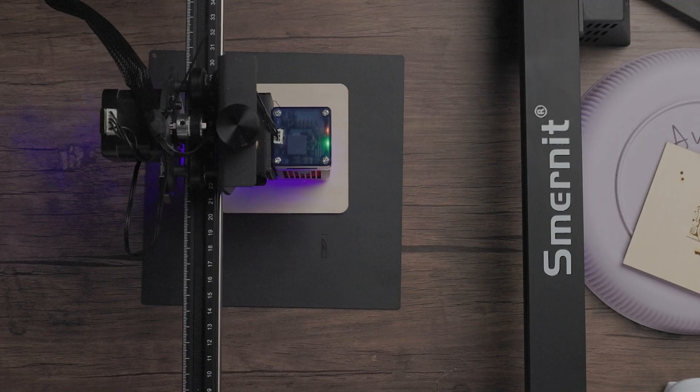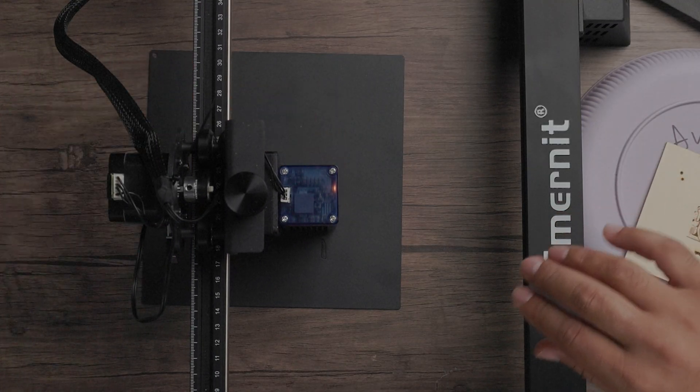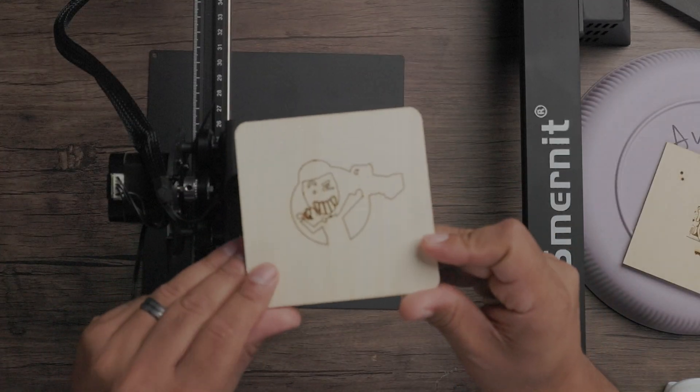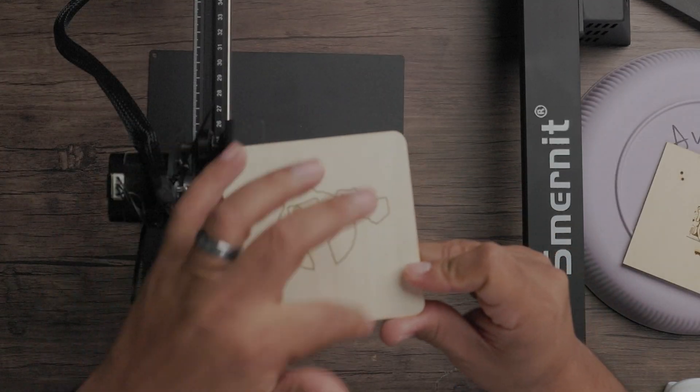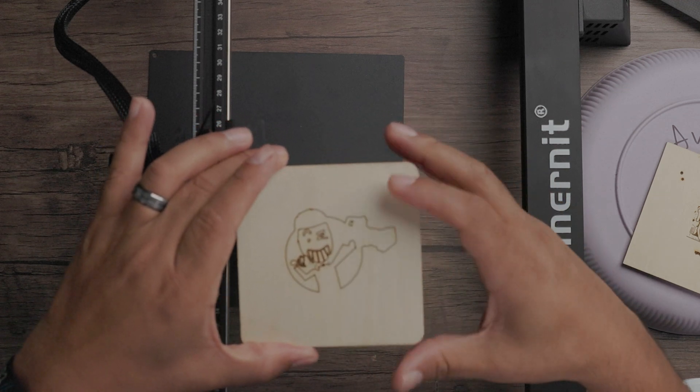The smoke comes especially when you use a little too much power. I decided to use power level 400, but around 300 you have far less smoke. Let's skip to the end of this process. It's all done — we just did a vectorize of my logo. It looks really nice and sharp. It doesn't have any bleeding at all.